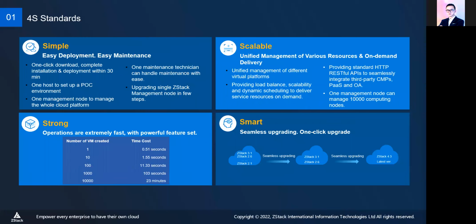And lastly is smart. Smart means, first, we provide a visual smart guide in our product to guide you on how to use it. Other than that, we support seamless upgrades and one-click upgrade. I think upgrading is very important for products. Nowadays we have a lot of vulnerabilities, so the capability to upgrade and update software is very important.